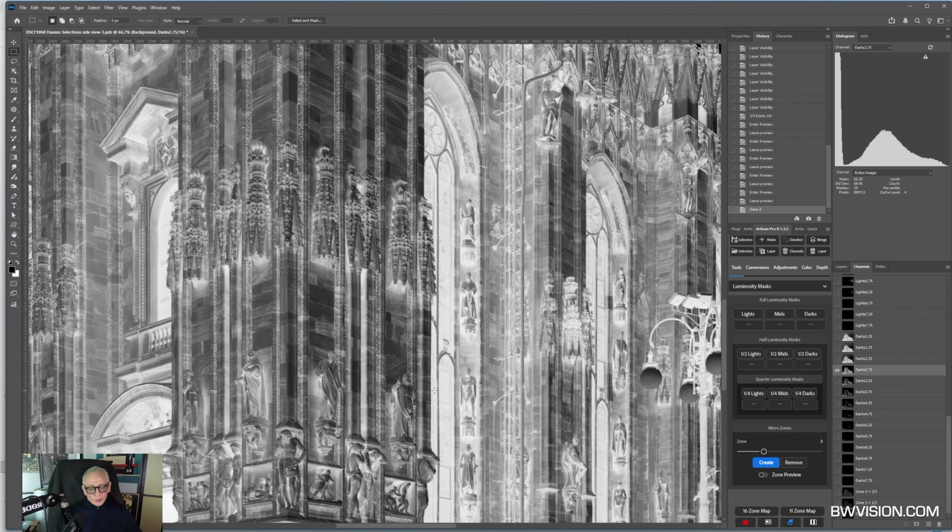So it's a different kind of mask. A luminosity mask will select that specific zone, but also the darker zones. And if you use a light luminosity mask, it will also select the lighter zones, because they are linear, while the zone mask will only focus and target a specific zone and will eliminate all other zones.